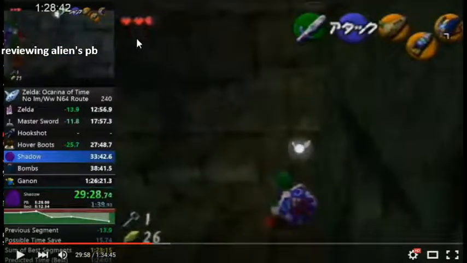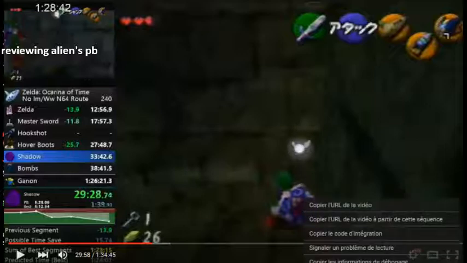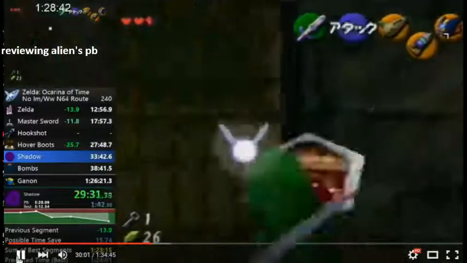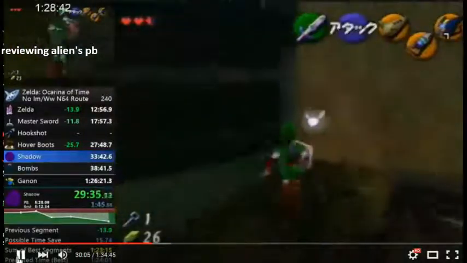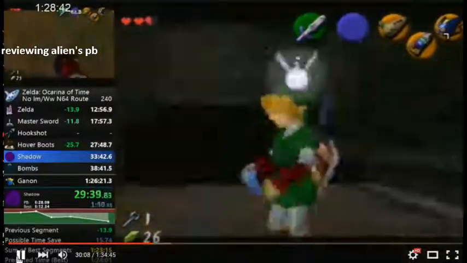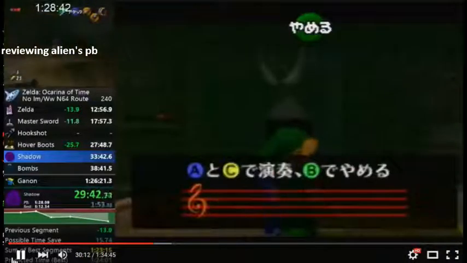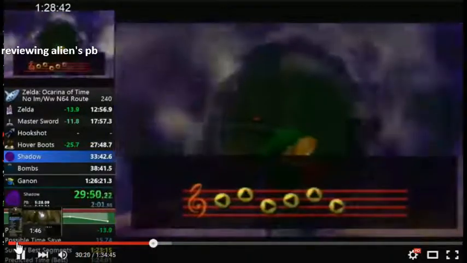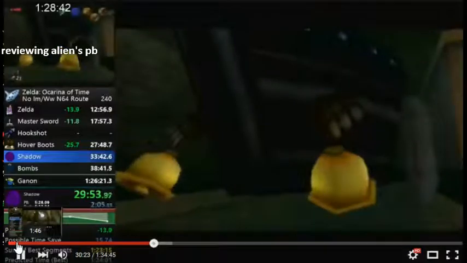Considering you have a lot of health, you could take damage here and side up right away. Jump slash? Interesting. I don't know if you meant to do the jump slash or not, but that was cool. Side hopping is probably faster though. You didn't mean to do the jump slash, yeah, I figured. But I didn't know you could get up there with a jump slash. That's pretty nice.